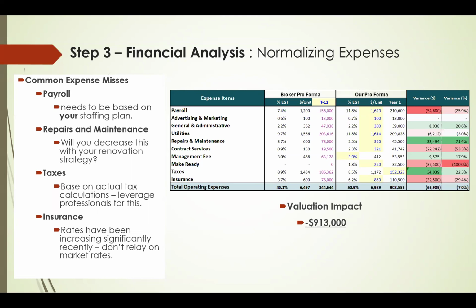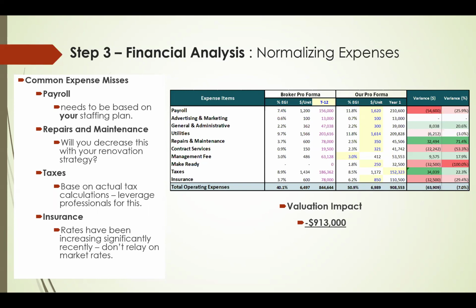Part of that is because we break out our make ready expenses. But the other piece is because we're doing value add, our CapEx plan was to come in, renovate some units, and take care of some of these bigger maintenance items. So realistically, our recurring maintenance expense, at least in year one, we had estimated being lower. We know that it's going to go up year over year, so after year one, we would project that to increase. But this was an area where we actually felt like we could do better than the pro forma. So it doesn't just go the wrong direction all the time.